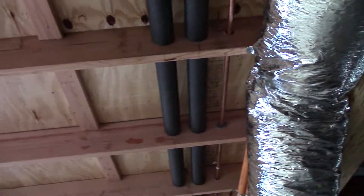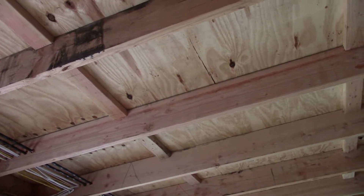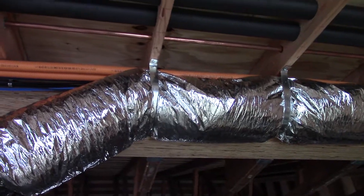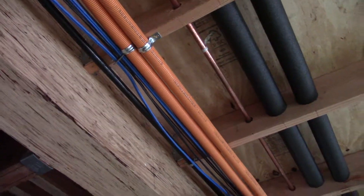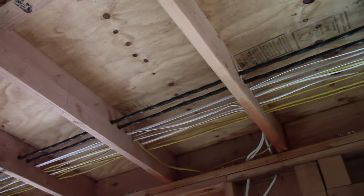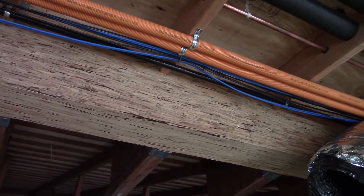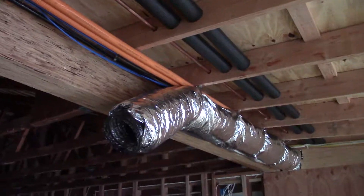This gets isocynene because it's a volume ceiling and I don't want to have to vent these rafter bays, so I'm going to isocynene it with foam, then panel it with TNG — the ceiling is going to get TNG. All this smurf tube ductwork — I've got gas running there, a bunch of data, all my Romex run through the rafters — all this stuff is going to become a chase. I'm going to box it in, probably with drywall or maybe with the same TNG material, and make a big box that covers all that stuff.